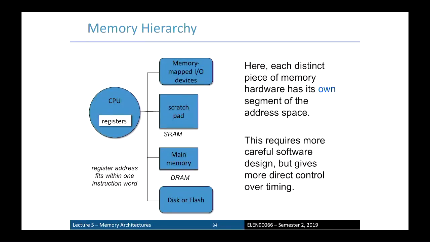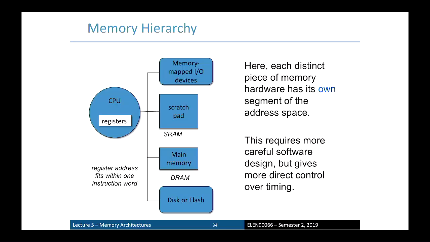This method of segmenting the memory space makes much more sense from a timing perspective, because I know if I access something in a certain range, it's going to be in the DRAM range. It's going to be 10 milliseconds to access it or something. Well, that's more disk, but 10 microseconds. If it's in SRAM, I know it's in that range, it's going to be 10 nanoseconds to access it. So I can control the timing much better by knowing what I'm accessing at a particular time.